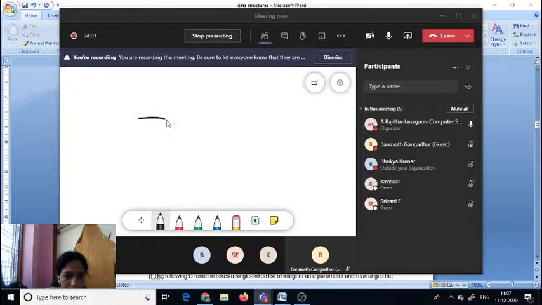Suppose this is a node like this. Now this is another node like this, and now this is another node like this. Initially this is the head node.